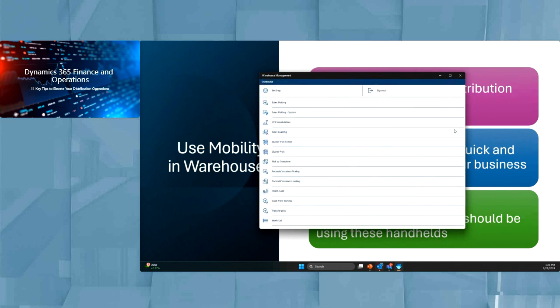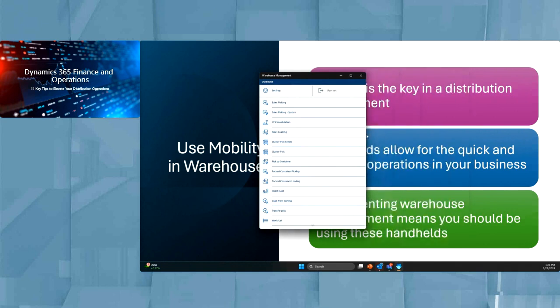Now, what's awesome about this application is that it resizes and scales based upon the device that you're using as well. So if you're going to use the symbol scanners, for example, you can use those with the long range capabilities then to do your scanning operations. If you want to use the tablets that are on your arm, you can do that as well. If you want to use a tablet that's attached to a forklift that has a wedge scanner that you then scan different types of things, you can also do that.